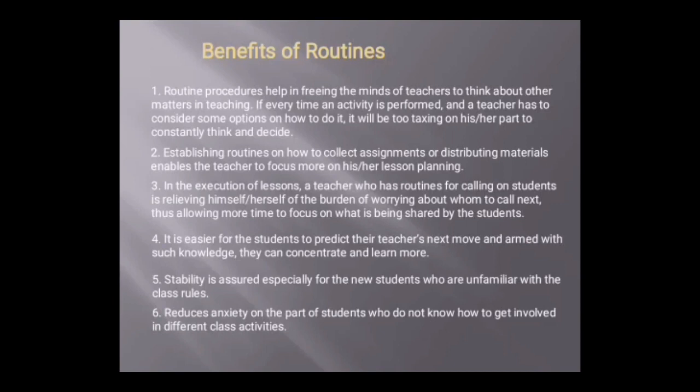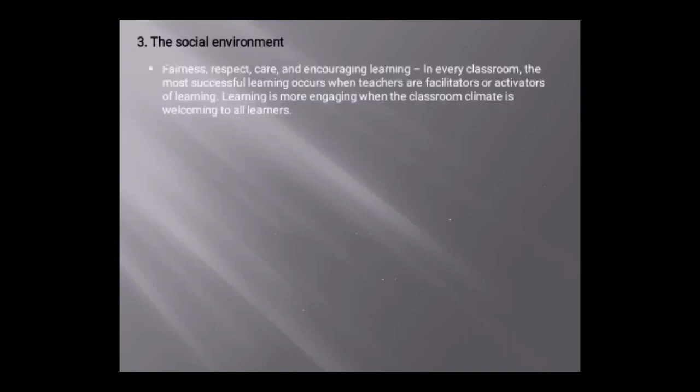So next, we have the social environment. Fairness, respect, care, and encouraging learning in every classroom. The most successful learning occurs when teachers are facilitators or activators of learning. So learning is more engaging when the classroom climate is welcoming to all learners. So when the teacher's management plan is fair, consistent, and organized, the students understand what to expect and can make wise choices and take responsibility for their actions.